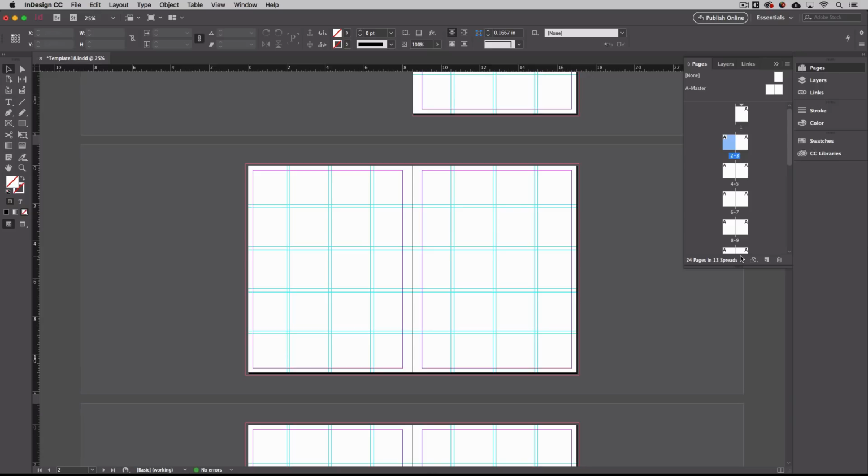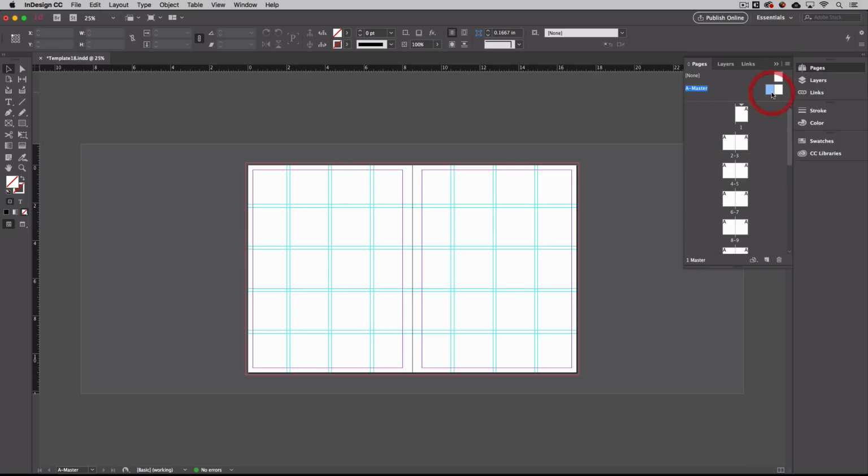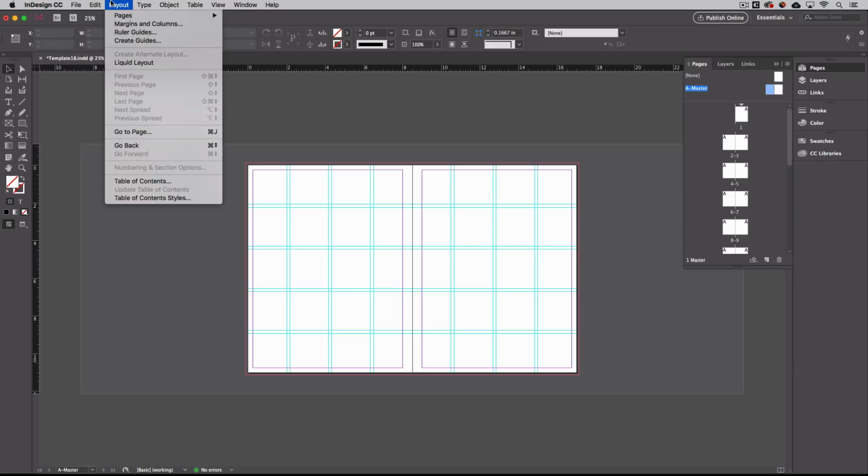Now I know that's a little bit confusing, but bear with me as we start to build the book out, it'll start to make more sense. So in the use today, really what we want to do with the master page is be able to set up a grid. So if I double click, it goes inside the master page itself. And inside that, we can control the overall grid by going to create guides.